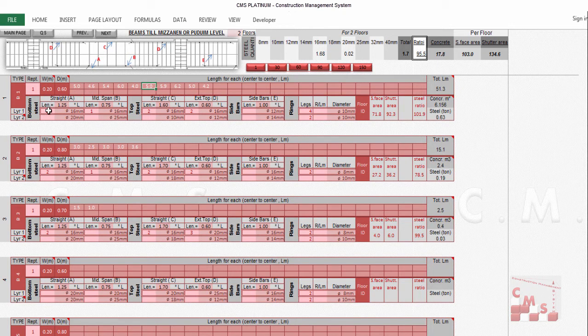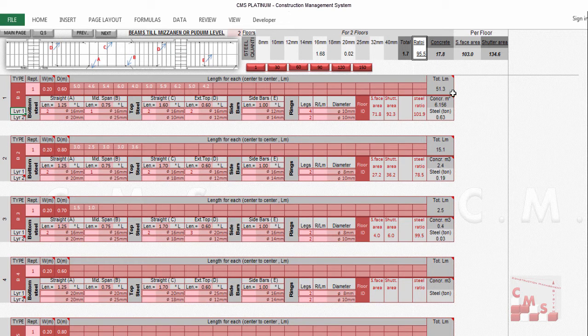We will insert also the rebar the same way which we did before. We have here the bottom rebar, we have the top rebar, and the side rebar, and the rings or the stirrups. Here you can just add the floor ID for your reference and for ease of coming back to your sheet and knowing where this beam is. As also mentioned before in the tie beam, if you have more than one layer in the rebar, either in the bottom or the top of the rebar.